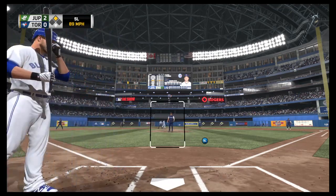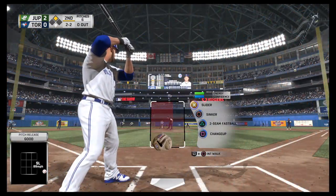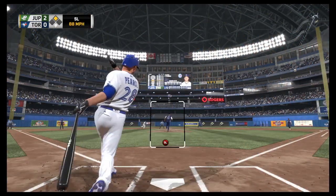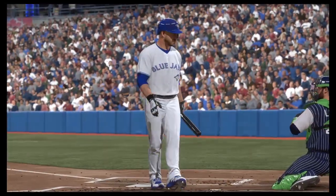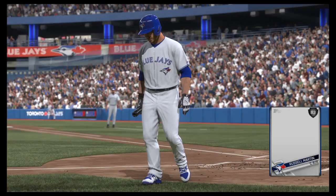And he lays off a pitch outside as they draw even at 2-2. So he threw the slider darting away to him two times in a row. Now I don't think he'll go for it again. I'm looking for something hard inside on this pitch. And a good bite to that slider as he swings through it for the first out of the inning.